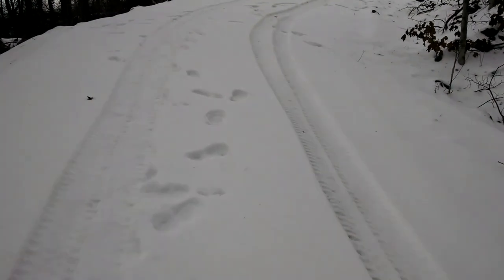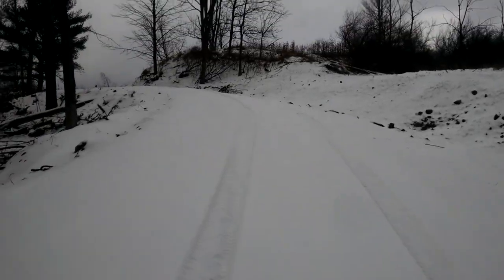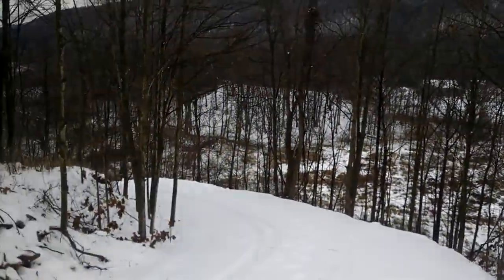Here are the tracks from this morning. It's kind of where I turned. I don't see that I slid at all, which is pretty good. Yeah, a little sliding up here. Yeah, the tracks go sideways, but it's just more scary than anything, I guess. But it's a beautiful day, and I'm gonna do some snow plowing.